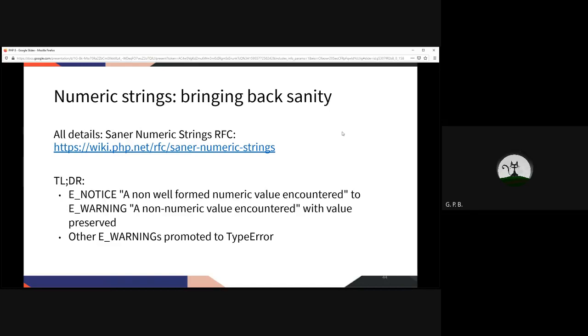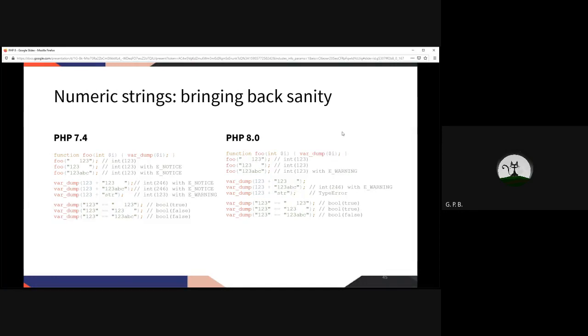So, trying to bring back sanity in this whole mess, I spent actually way too much time on it. The too long didn't read is that all the E_NOTICEs get promoted to E_WARNINGs, still preserving the values, and all the E_WARNINGs get promoted to a type error. Basically, that's more or less a comparison.